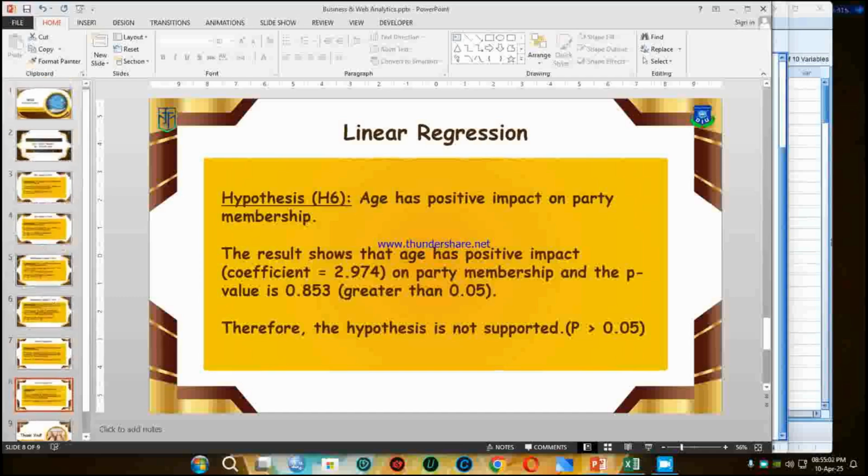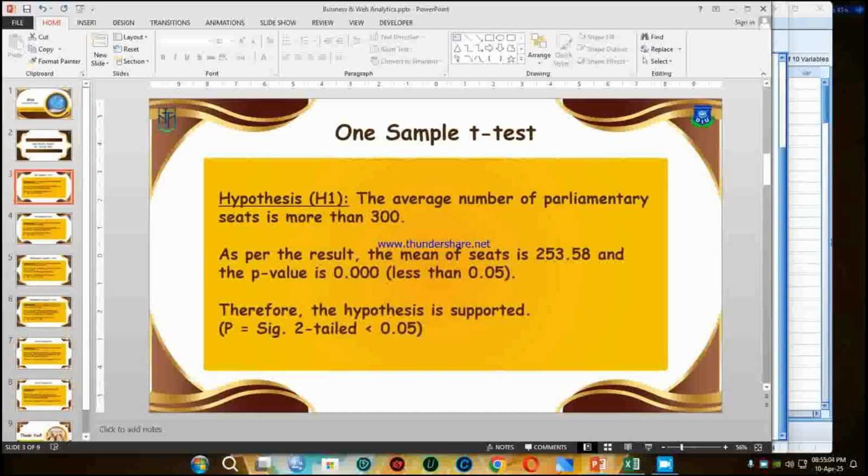As a summary, there are a total of 6 hypotheses. For the one sample t-test there are 2 hypotheses, for the independent sample t-test 2, and for linear regression 2. I will tell you the hypotheses in a short way.